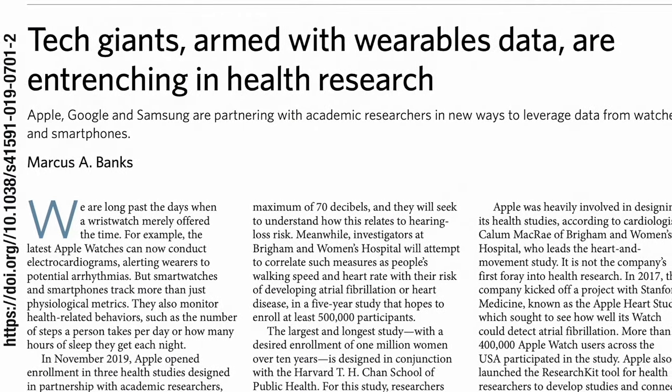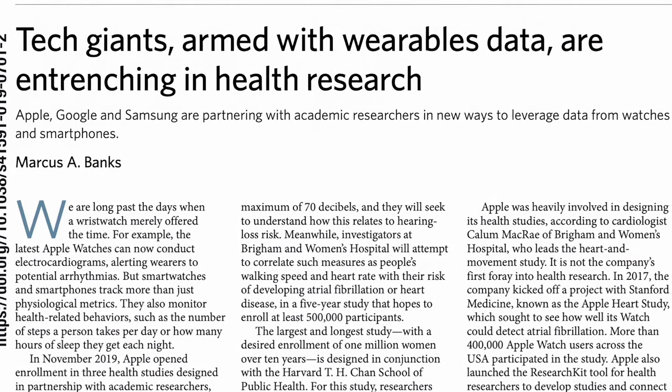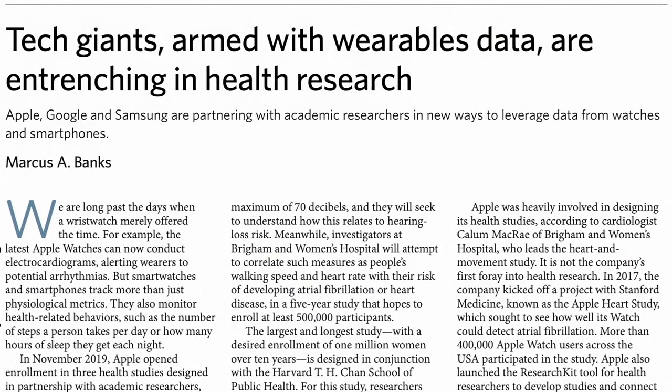But in spite of these promises, commercially available wearable biosensors and the biometrics they generate have not been widely incorporated into clinical decision-making processes. The applications alluded to are still in the early stages of development. Very few have been approved for medical use and have really only been explored in an academic setting rather than in the real world. The issue is that only a handful of body signals relevant to healthcare can be accurately measured using commercially viable wearable biosensors. But now that big tech companies like Apple, Google, and Samsung have recognised the size of the potential market, significant endeavours are underway to grow the evidence base.